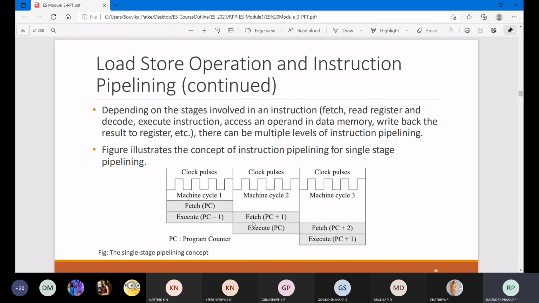Next, for the second cycle, fetch PC plus 1 and execute PC. You can see there is a decrement and increment operation taking place. It is just like a queue: whoever is first in the queue enters first. So it is a pipeline kind of structure, and that architecture you can find here.